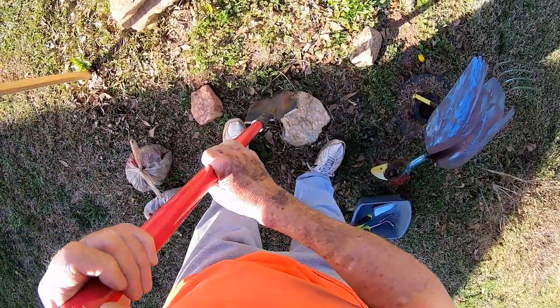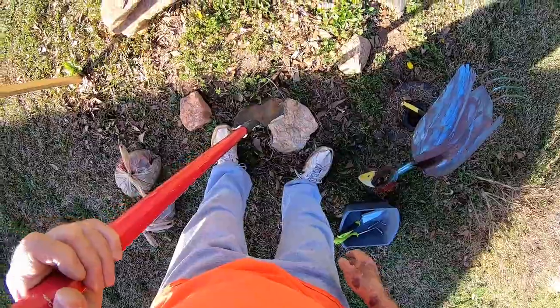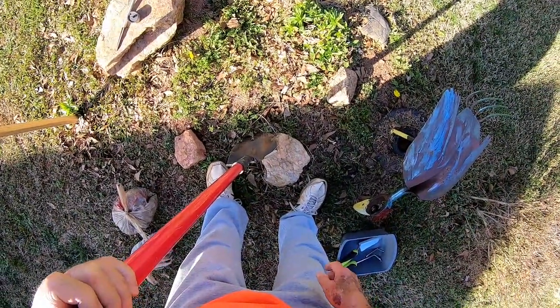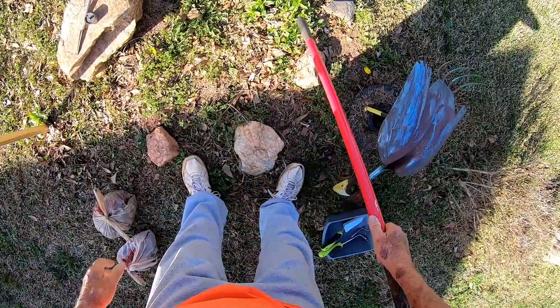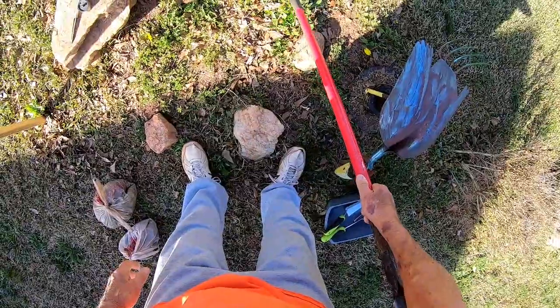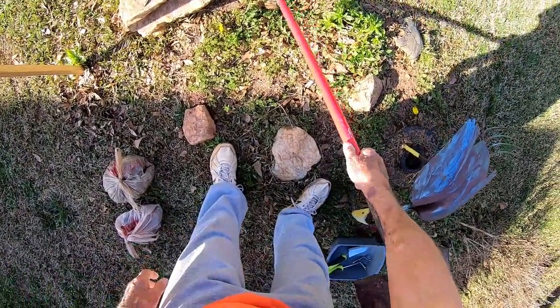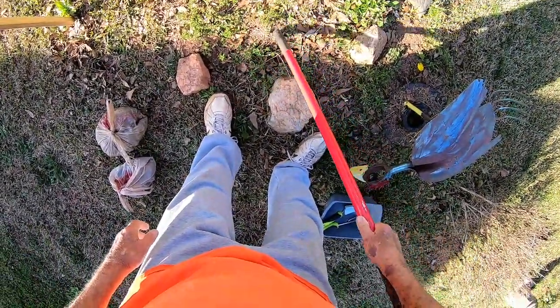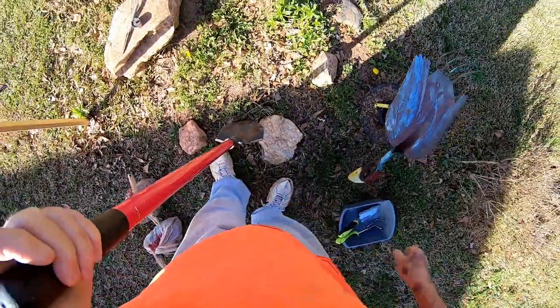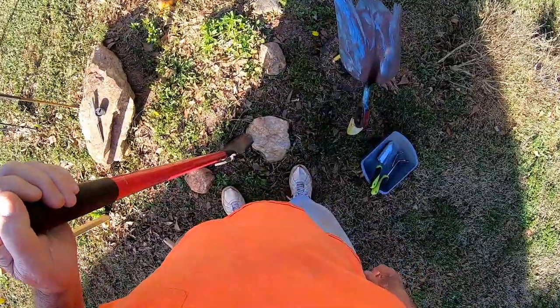I'm gonna turn the dirt just a little bit. It might not be a zinnia, but I gotta believe it is. Sure looks like a flower. There's a whole clump of them coming up in there. This is weeds here. Anyway, I thought I'd turn the dirt a little bit.